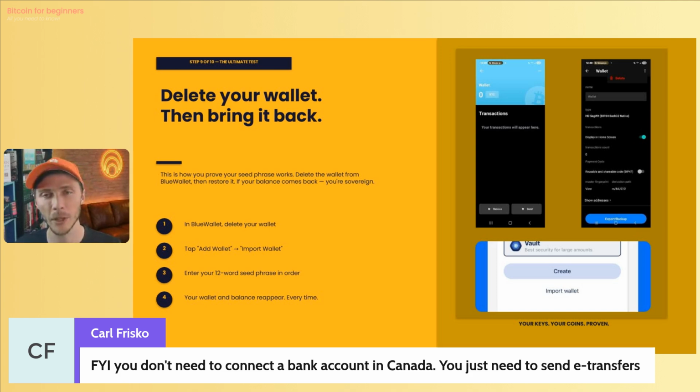This is something you should always do with new wallets. But it's also something I recommend if you have long-term storage Bitcoin, especially in a cold wallet that you're holding for years. Make this a regular thing that you do at least once a year. Maybe bring your family into it. Pull out those 12 words, restore that wallet again, try to send some Bitcoin from that wallet. Just make sure you remember how it works, because you don't want to be in an emergency situation where all of a sudden you need that Bitcoin and it's been years since you've touched it and you don't remember how to do it. You want to make sure that you keep this fresh in your mind and that you're practicing the process.